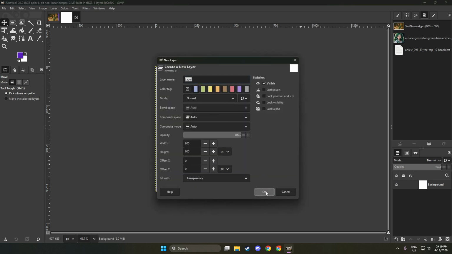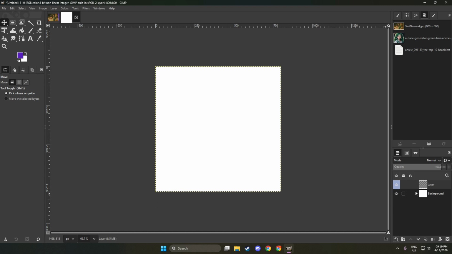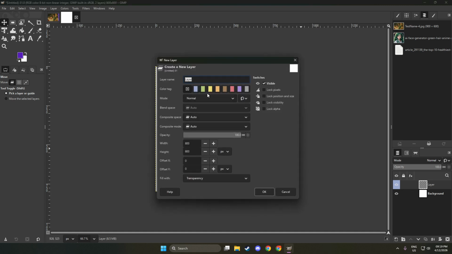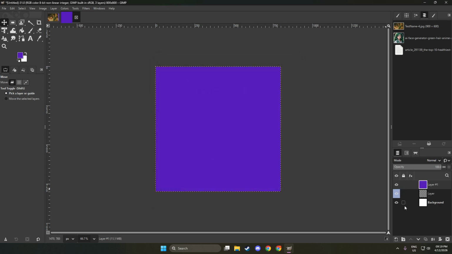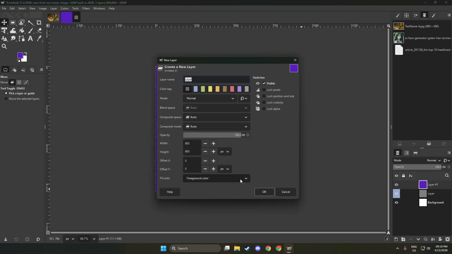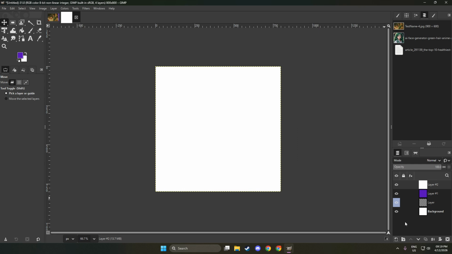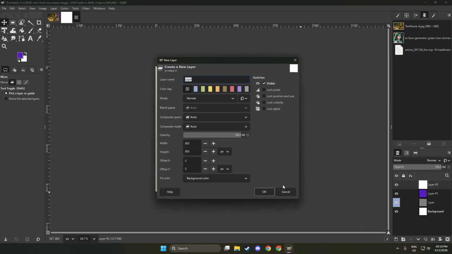As you add layers, think of them as snapshots in time. Draw your first pose or scene on the first layer, then select the next layer and draw the next pose, and so on. If it helps with timing, rename your layers in the Layers panel. Adding something like 150 ms to a layer name tells GIMP to show that frame for 150 milliseconds. You can also duplicate a layer to hold a frame longer. If the order isn't right, simply drag layers up or down to rearrange the sequence before previewing.